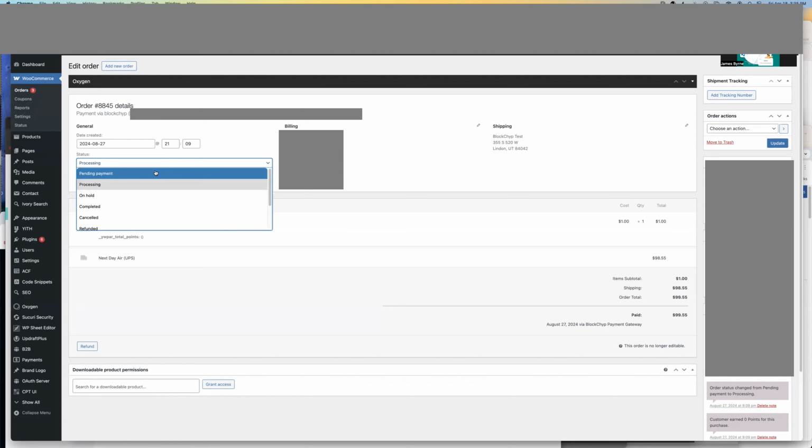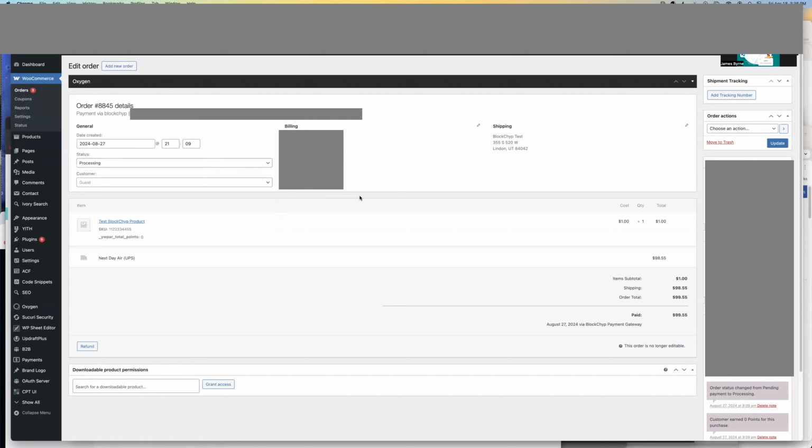So I can change it to pending payment if they didn't pay. The reason why it would go into pending payment would be, say for instance, you're just taking checks, or cash on demand, or any other payment method, and they haven't paid yet, or it's a net 30 and they haven't paid you yet. So you can change it to pending payment. When they log in, they'll see pending payment, and you'll be reminded that you can contact them to get a credit card. So let's just say for instructional purposes, they did pay for this order.